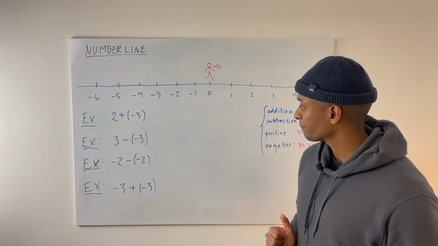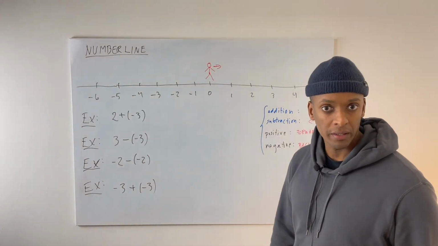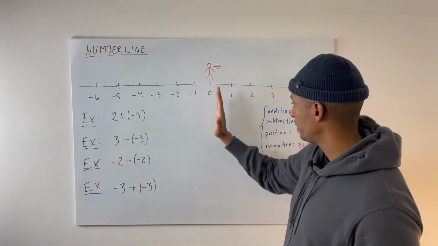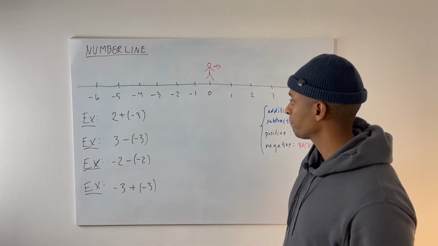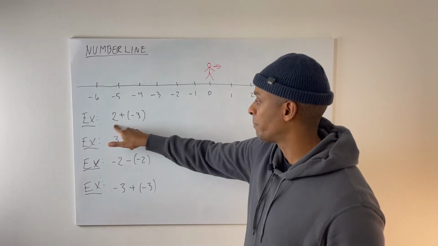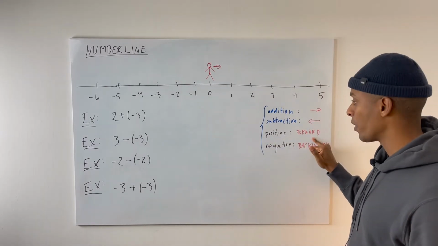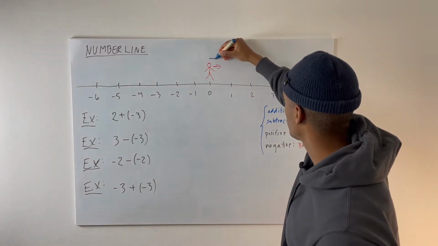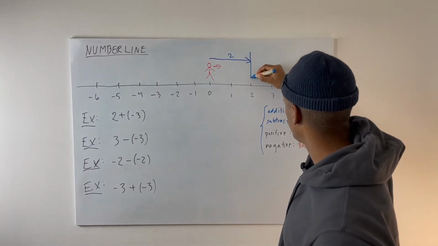So let's do this. Here I have 4 different examples that I want us to calculate the value, okay? So we always start in the middle at 0, and we always start by facing to the right, okay? Now it says plus 2 here. There's an invisible plus here. This is a positive number 2. So a positive number 2 means move forward. How many steps? We're going to move forward 2 steps. So let's do that. We move 2 steps. We end up here, okay?